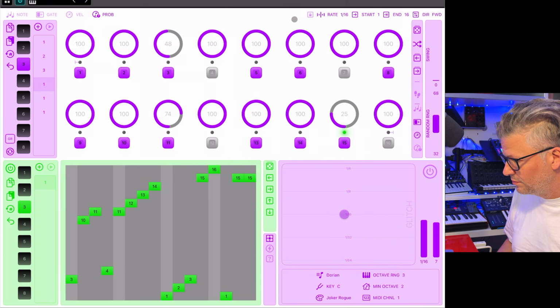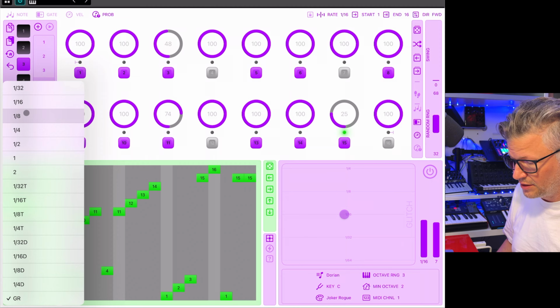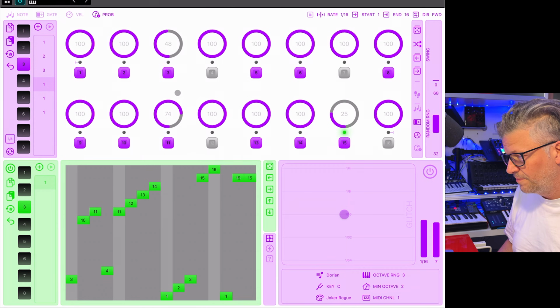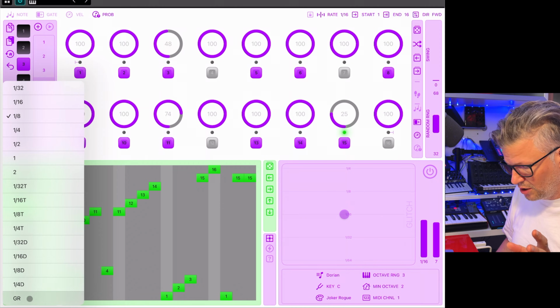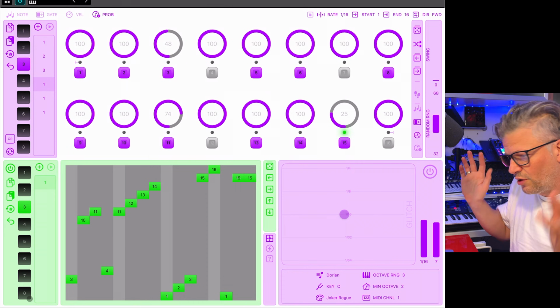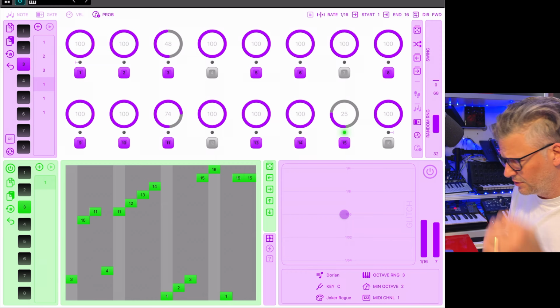But if you keep it here, you could still, in this one here, the global rate, say I want to have, in this case, 1/8 of a note. So 1/8 of a note for this one here will be just for this one, where the rest will be 1/16 of a note. So you can have a separate one if you want. I'm going to keep it the same one because it's going to be logical. And then if you want to try other things, you can just try other things.